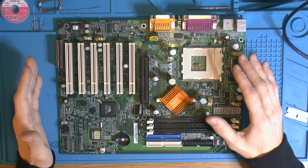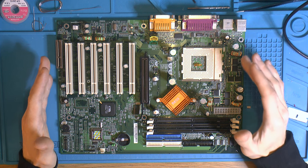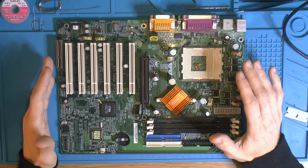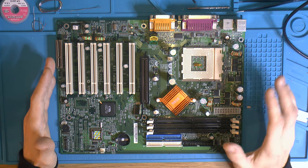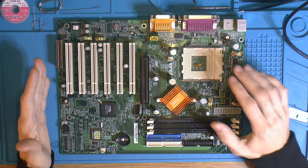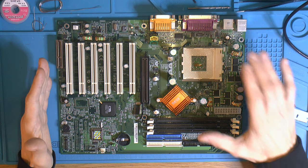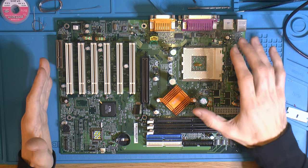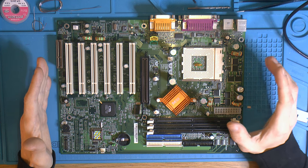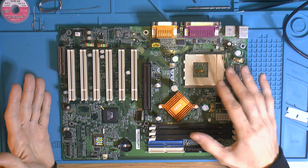I'm not sure, but this is ideally a Thunderbird board because the older boards tend to support changing the multiplier on unlocked Thunderbird CPUs. So even if this supports XP, I would go with another board, like with DDR, for Athlon XP, and this one is better suited for Thunderbirds, because if you want to overclock and change the multiplier, it's not always supported on newer boards because it differs in how it's implemented on the CPU and therefore the motherboard between the original Athlons and the later Athlon XPs. So later boards might not actually be able to change the multiplier on an unlocked Athlon. So yeah, as it came with a 1400 Athlon, that's pretty much what this is optimal for. Or maybe a higher Duron.